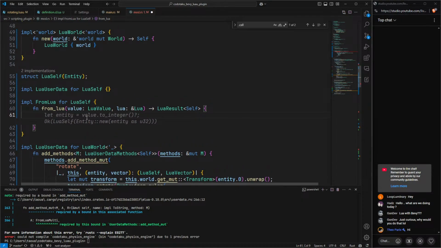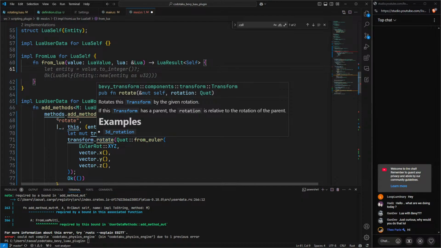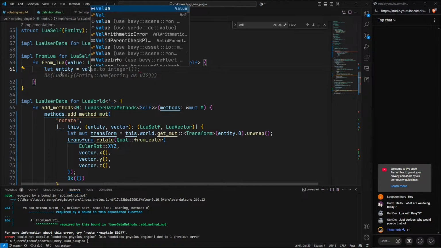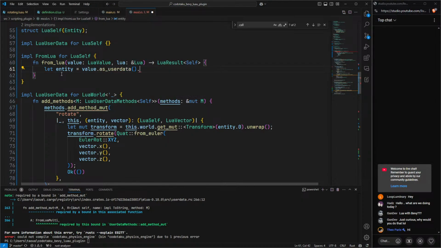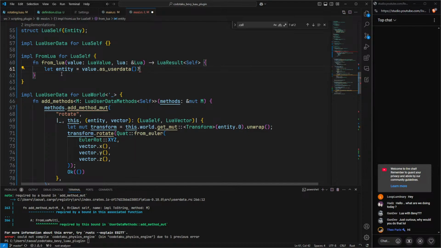Okay, so how are we going to do it? Well, just like we have done earlier manually, we're going to say let entity is equal to value.as_user_data, and then unwrap, or can we actually do this?